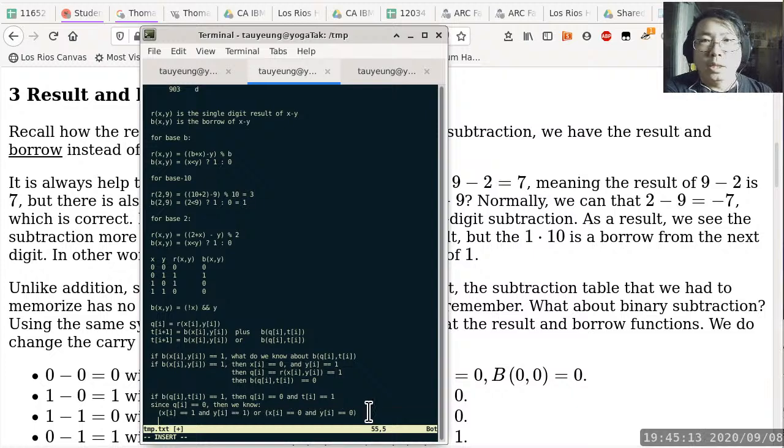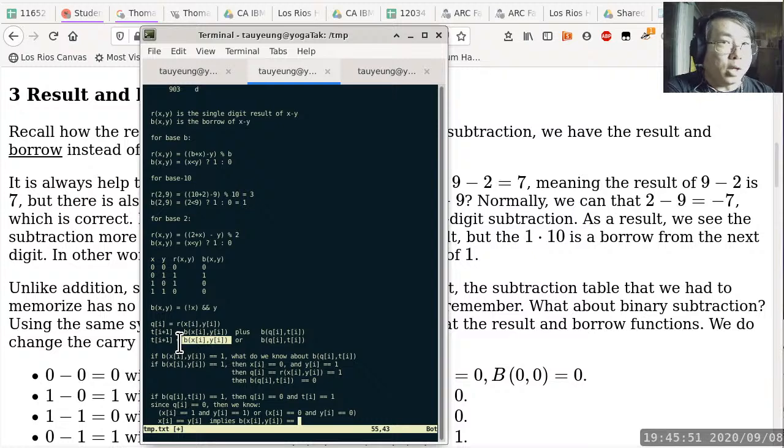All right, cool. So knowing that xi and yi are the same, that implies the borrow of xi, yi has to be a what? Has to be a 0. Okay. So that concludes the proof that if we know the borrow of qi is a 1, that guarantees the borrow of xi, yi is a 0.